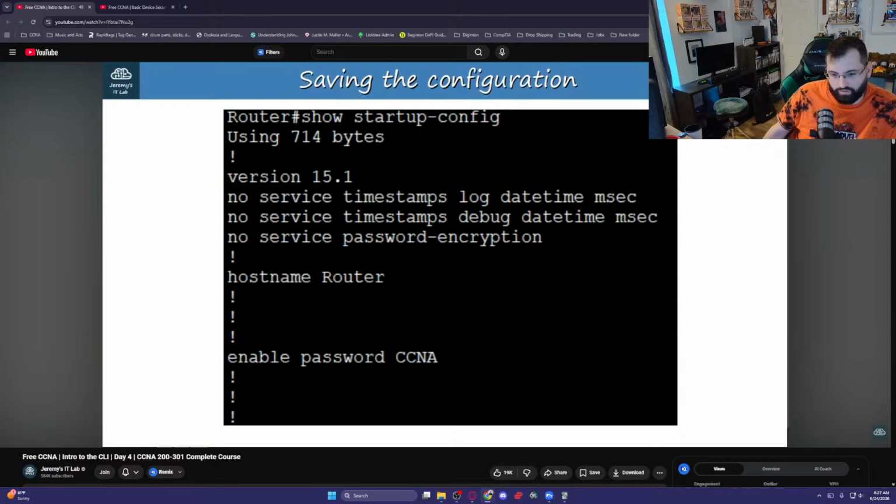Now, you can see the enable password right here in plain text. There's even a secret password. This is a security risk, because anyone who simply takes a glance at this password knows how to get into privileged exec mode, and then global configuration mode to make changes to the device.